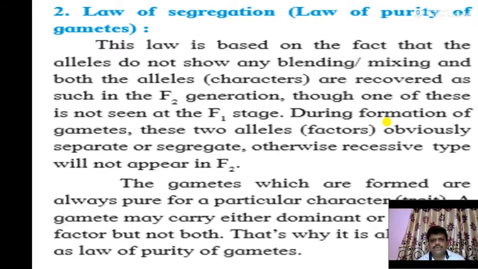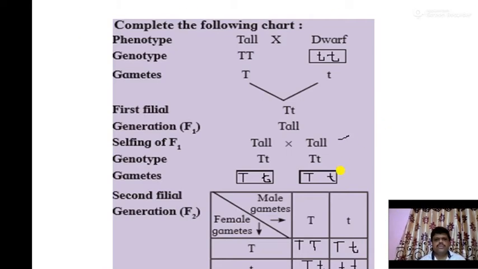Let us see this particular law of segregation again with the help of the monohybrid cross. So these factors remain together without mixing, and during gamete formation they produce separate gametes, and each gamete receives only one factor. They do not mix with each other, they separate from each other during gamete formation. That's what relates to the law of segregation. Each gamete is pure for that particular trait, so this law is also called the law of purity of gametes. This law can be explained with the help of the monohybrid cross.